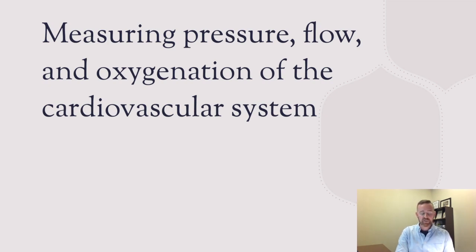We have cardiac index. When we do a cardiac index, it's essentially the cardiac output, but adjusted for body surface area. So the size of the person, the body, matters as far as what's a good or bad cardiac output, right? We can adjust for that by calculating the cardiac index. We also have stroke volume, which is the volume of blood pumped with each heartbeat. So cardiac output is the volume of blood in 1 minute. Stroke volume is the volume of blood with each heartbeat. And you can actually calculate what's called a stroke index, which is also adjusted for body surface area.